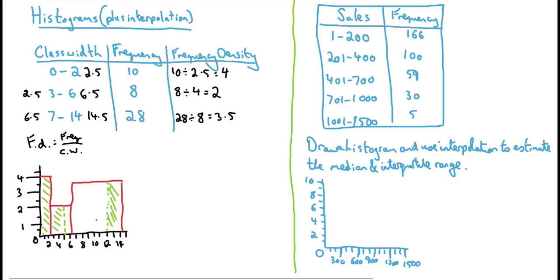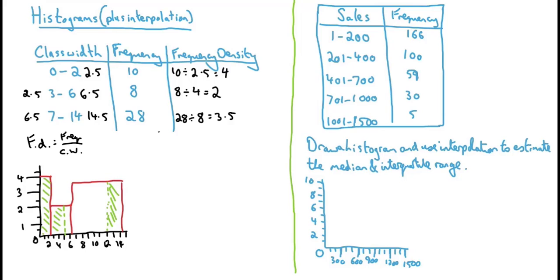Once we have this, a further thing we can do is interpolation in order to find out some figures regarding the data, so the median and the quartiles, words you may recognise if you have done box plots already. So the median is the value that is directly in the middle if you were to arrange things from smallest to largest. And then the quartiles, the lower quartile is the value that's a quarter of the way through the data, and the upper quartile is 3/4 of the way through the data. Here, because we don't know actually what the data points are, we just know that they lie somewhere within each of these ranges, we can only create estimates for the median and the quartiles.